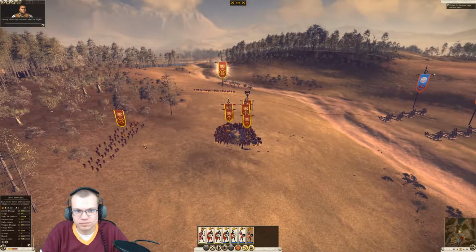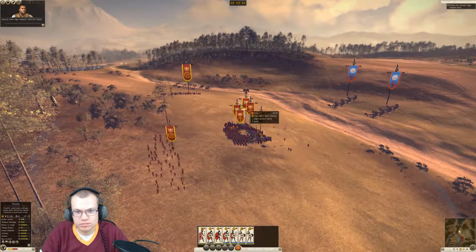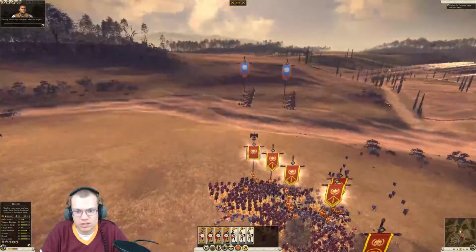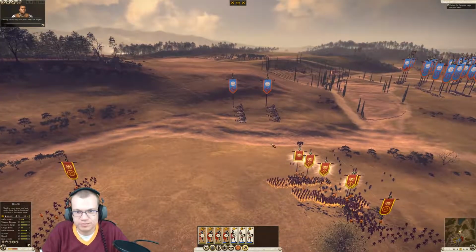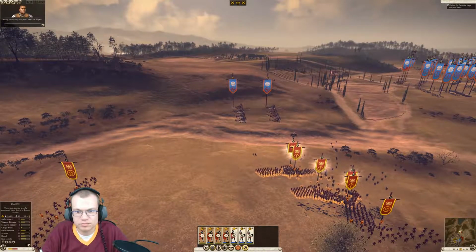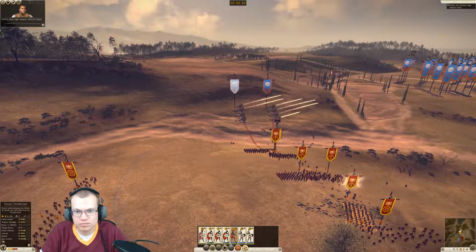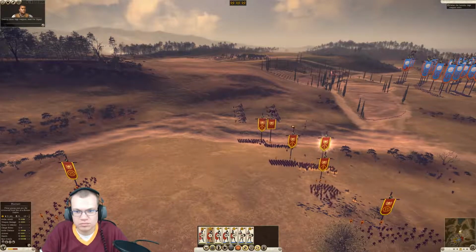Levy slingers! Missiles ready! Mars aid us! I am ready. On me! Alright, let's take out those siege engines. Slingers are going to start peppering them. For glory! Swords! Advance at speed! Move at speed! Your orders! And quick march!